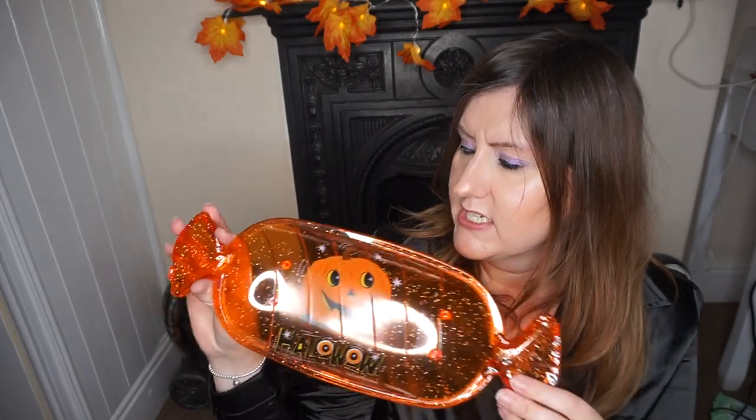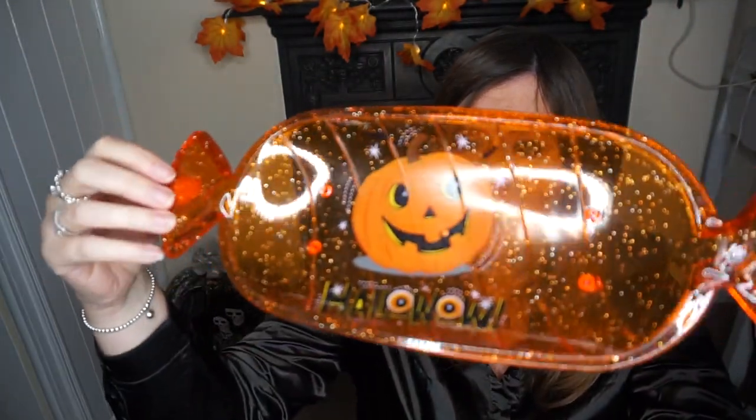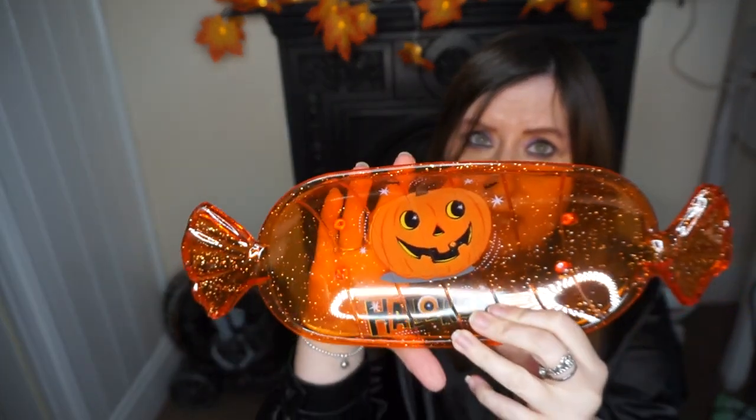A little ghost pen for Evie — just £1. Oh, a Halloween tray — probably should have got a few more of these, they were £1. I thought they were quite cute with the little pumpkin and the way it's shaped like a sweet. You can put little nibbles in there. They're only plastic with a glitter effect inside. I think they had purple ones as well and I might pop back and get a couple more.